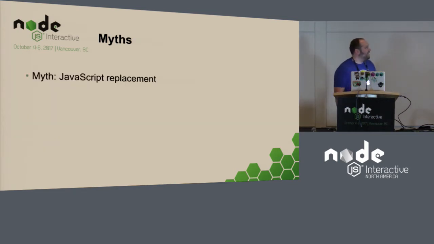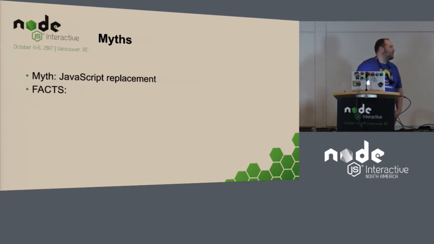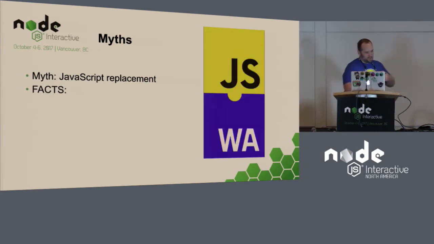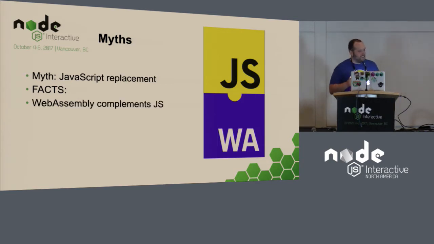Sorry. Okay. So another myth is that it's a JavaScript replacement. You don't need to feel threatened by WebAssembly or anything like that. WebAssembly complements JavaScript. I really like this image. It's a slightly modified JS logo, but it plugs into WebAssembly. So they should complement each other. WebAssembly is kind of like a new superpower for JavaScript.